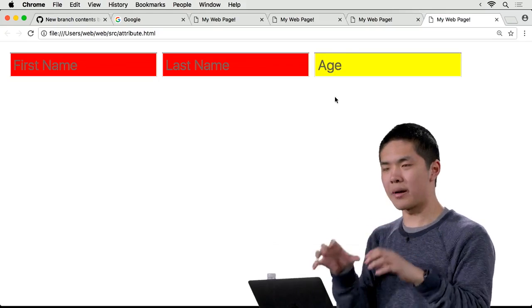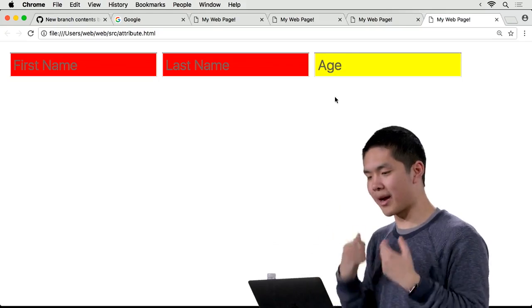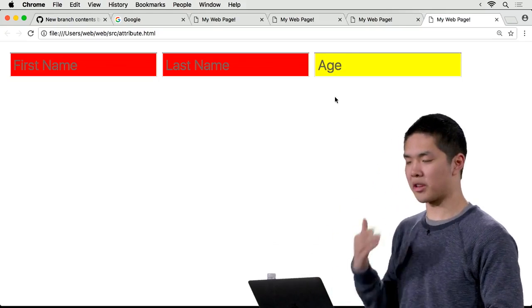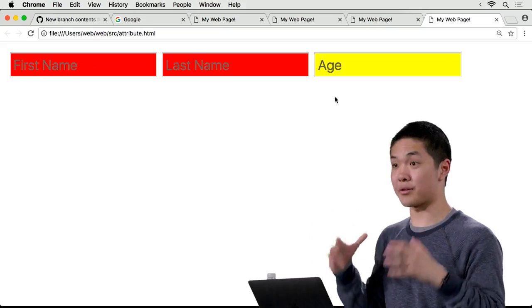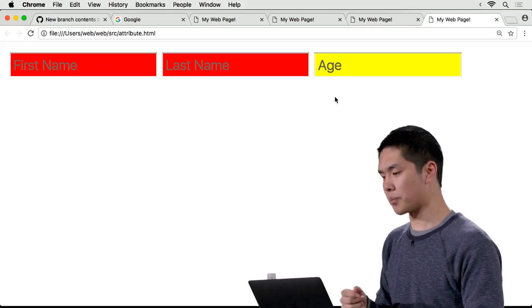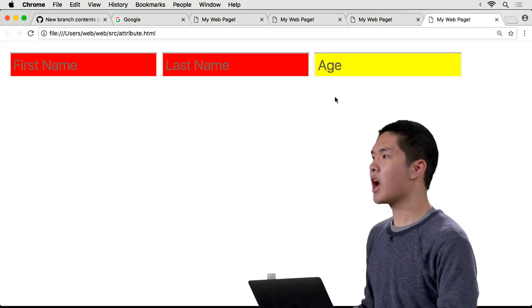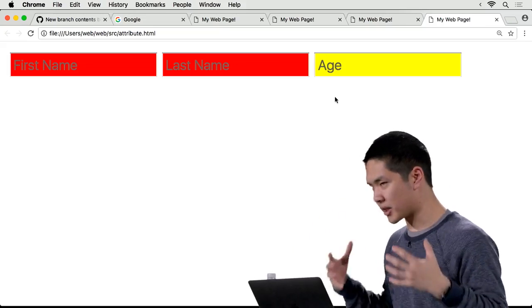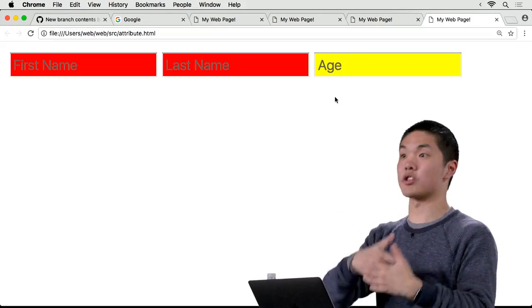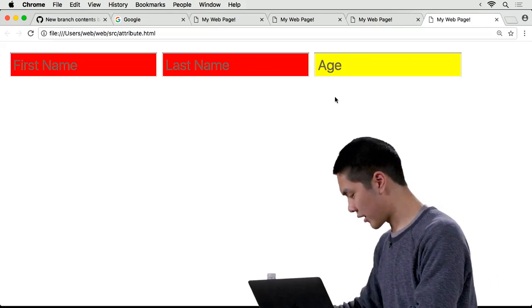I've allowed myself to be more precise about the way that I select elements in order to style things exactly the way that I want them to be styled. And ultimately, that's what CSS selectors are designed to help you do. They're designed to help you be more specific about the way that you work with CSS and the way that you select individual elements, to help make the process of designing a web page that looks the way you want it to look all the easier.